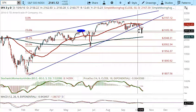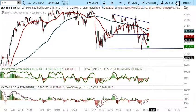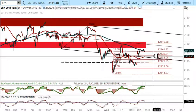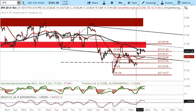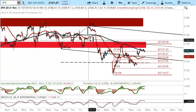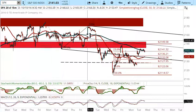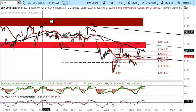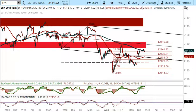It was a pretty decent day today, but if you take a look at the 15-minute chart, it will show us better. The biggest move took place at the opening trade, and we've seen that happen over and over again, and every time it fails. We saw it here and it came down, we saw it here, came down, and I'm scratching my head on why the Bulls continue to try this gap up approach to move the tape higher, because it's not working.